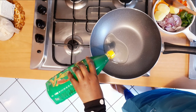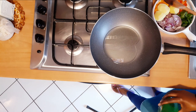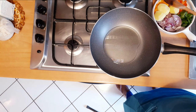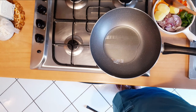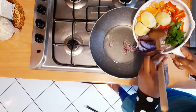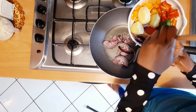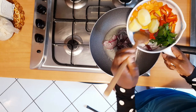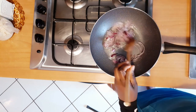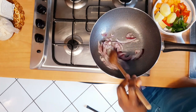So I'm adding oil to the pan. I'll wait for the oil to get a little bit warm. Then I'm adding the onions. I will stir, continue to stir.